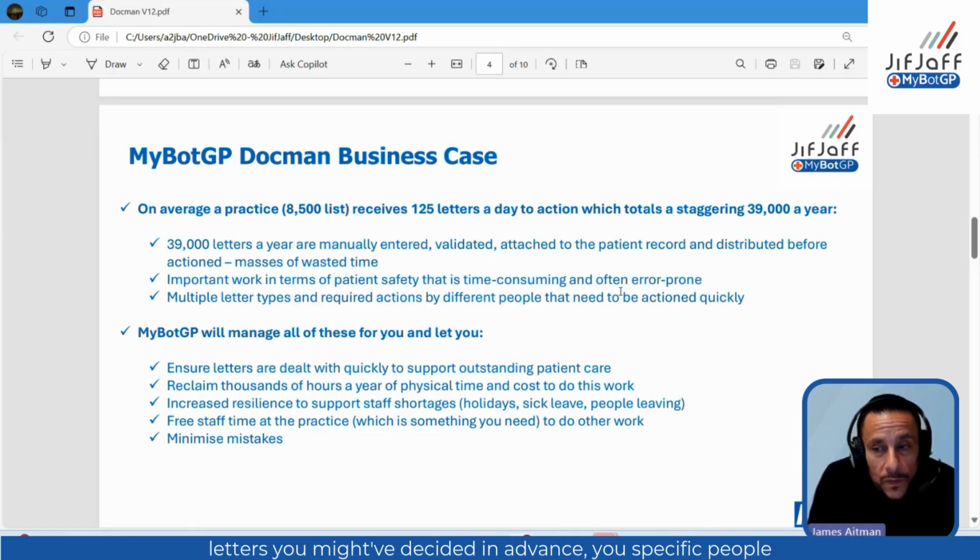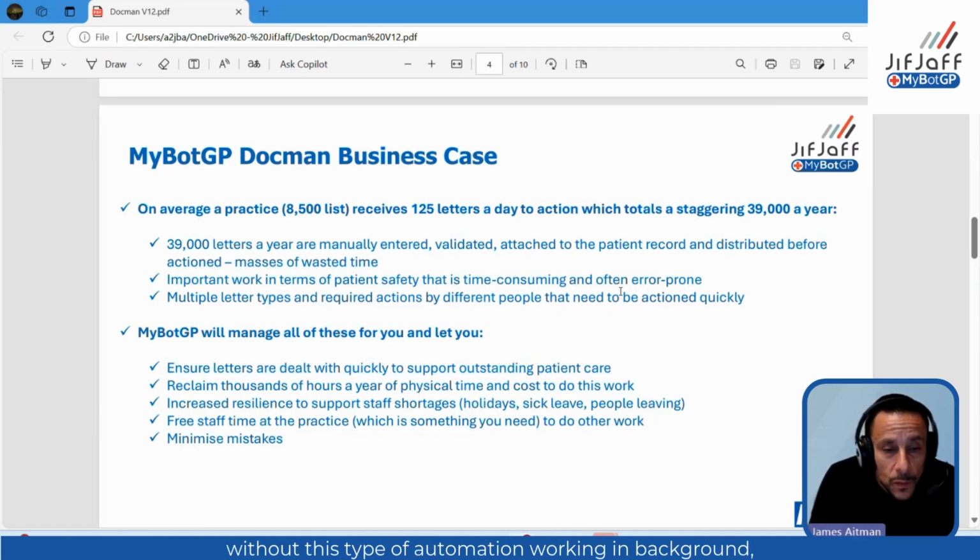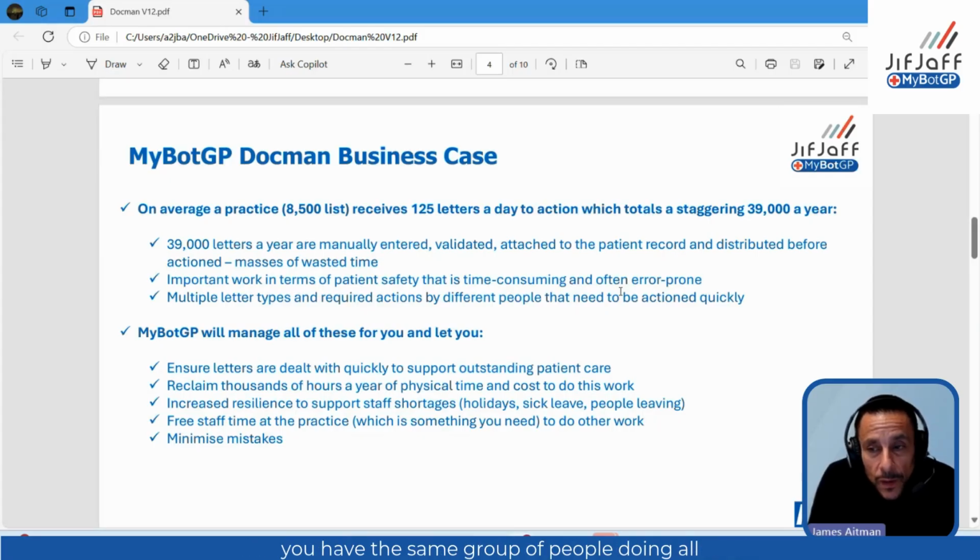Other letters you might have decided in advance you have specific people you want to look at. But essentially, without this type of automation working in the background, you have the same group of people doing all of the work themselves. And again, we've got lots of people on this call, and you will all have different flows around Docman and how you manage the tooling.